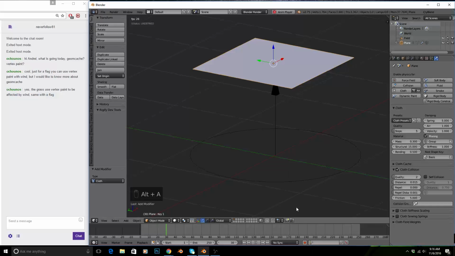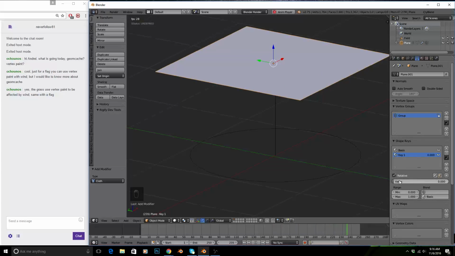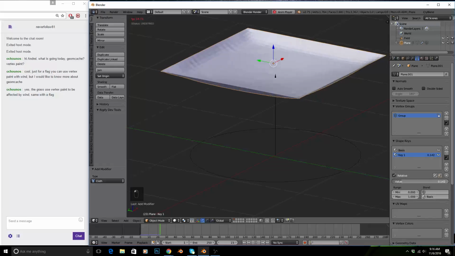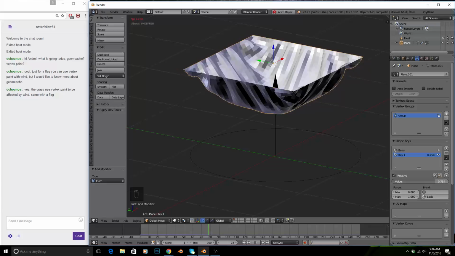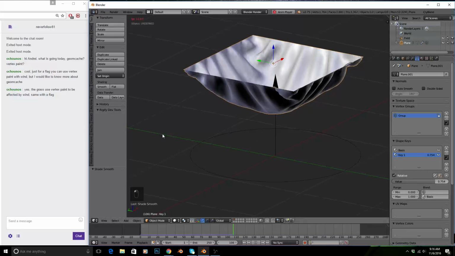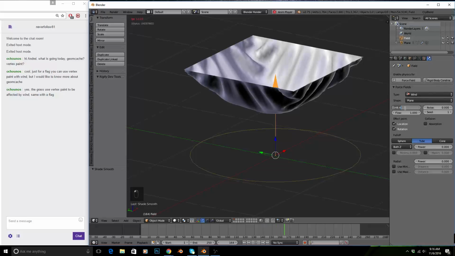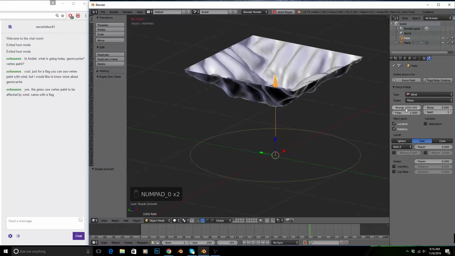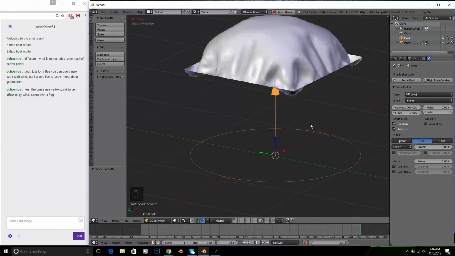So let's see how this works for the first round of simulating it. Okay, so that's turning out pretty interesting. Let's see if we can turn this up to maybe 2000 and blow it up like that.